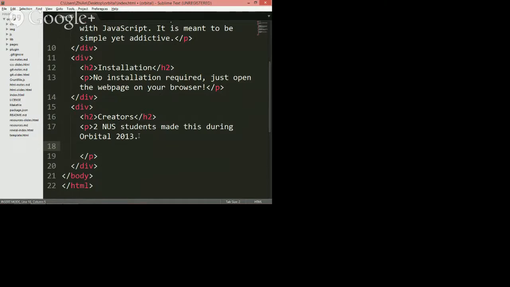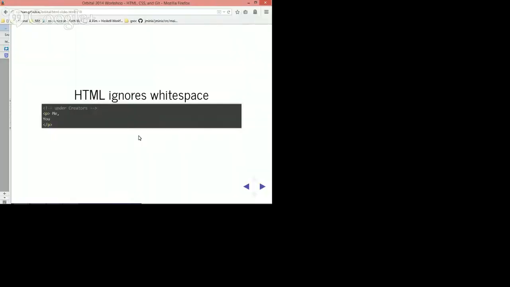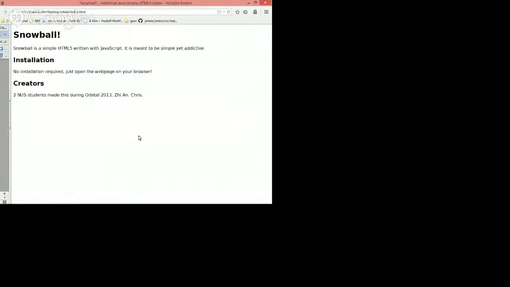So that's my name, and my partner was Chris. What do you think will happen when the browser tries to display this? Take note. The new lines don't show up in the page at all.